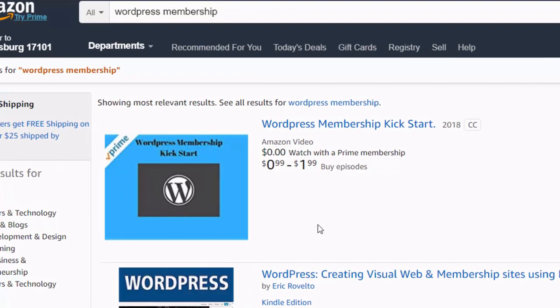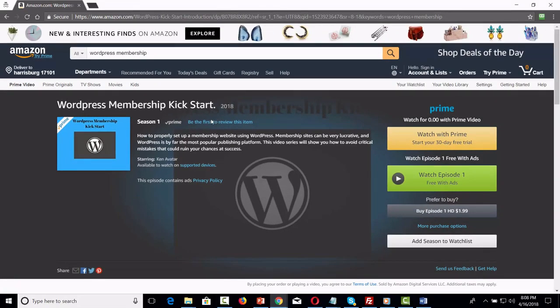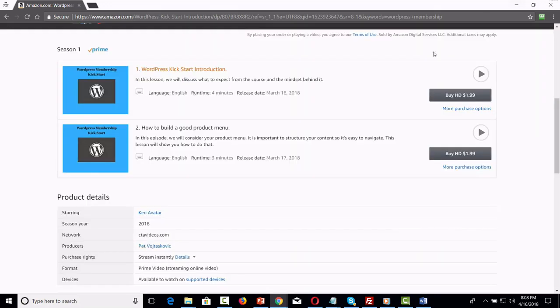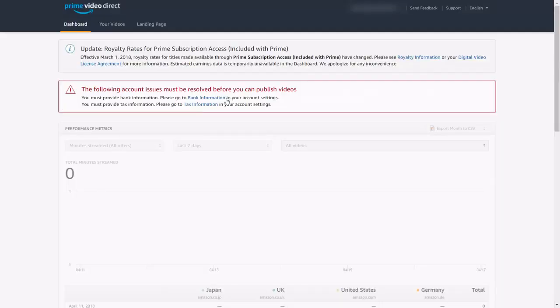To introduce this concept, let's click inside of this result. What you'll notice is that an individual with a Prime account can watch the video for free, or an individual without a Prime account can watch the video with advertising. That person also has the opportunity to purchase the video. The creator can add multiple videos to this title. And for their activity, those who create videos and upload them to Amazon are paid royalties for those who watch their videos.